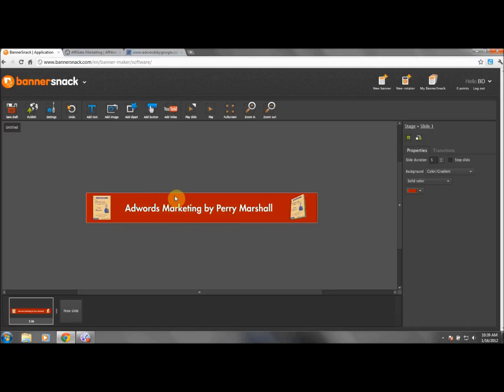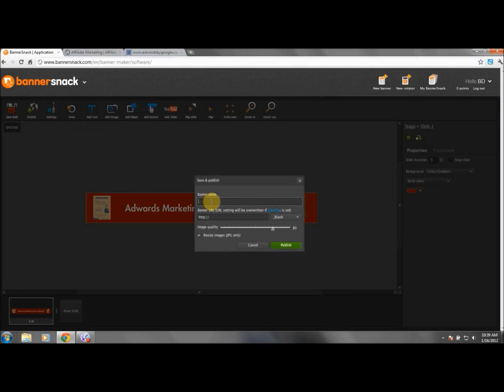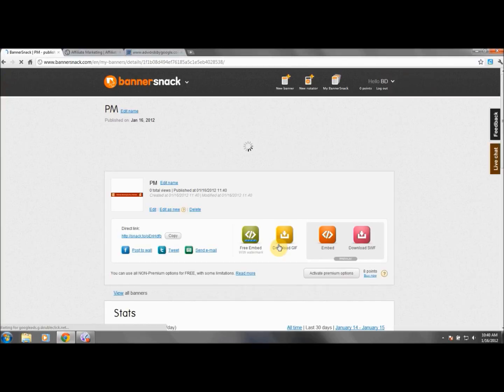Now remember, you want to check the top bottom spacing, and you want to make sure this is relative to the size of the book. Now that you've gotten that, we'll show you in another video tutorial how to create a flash ad, but this isn't going to be a flash banner. So now that it's ready, we want to go up here and publish the ad. You can give the banner a name. I'll just call it PM, and then we'll just hit publish because we don't want any action being taken with clicking the banner.